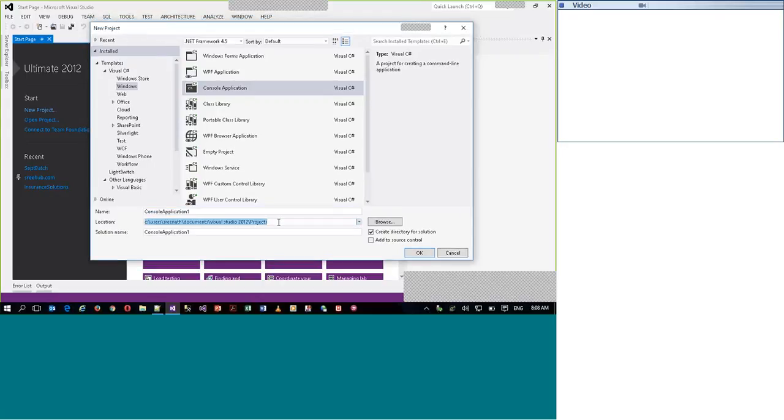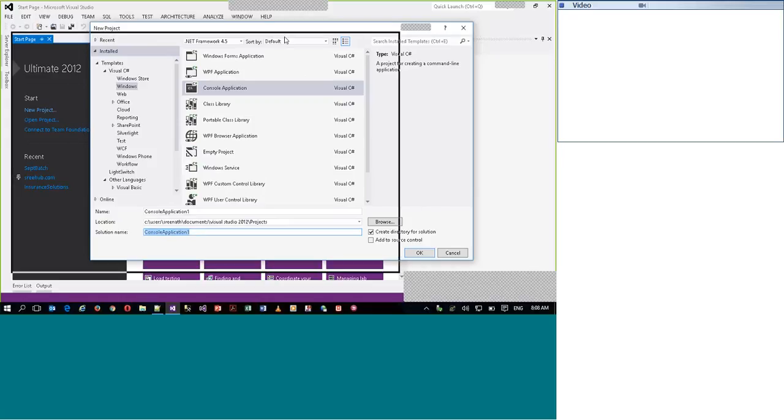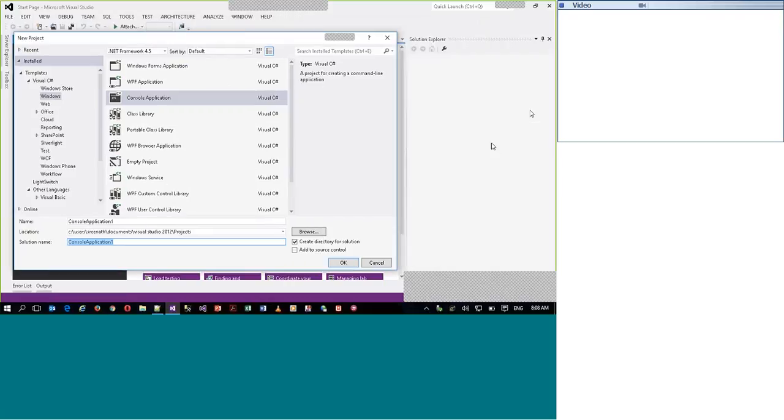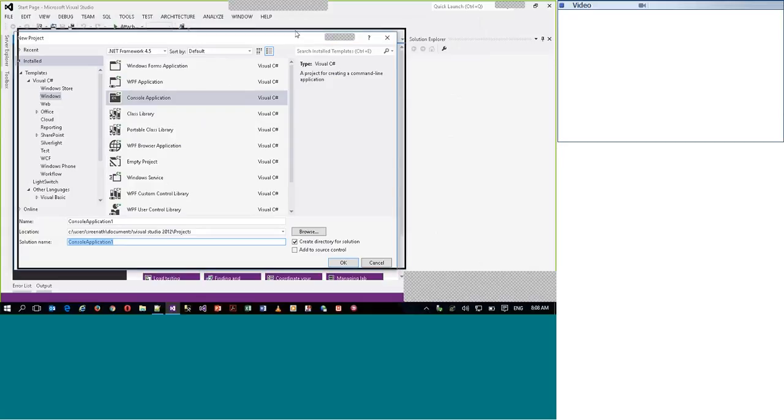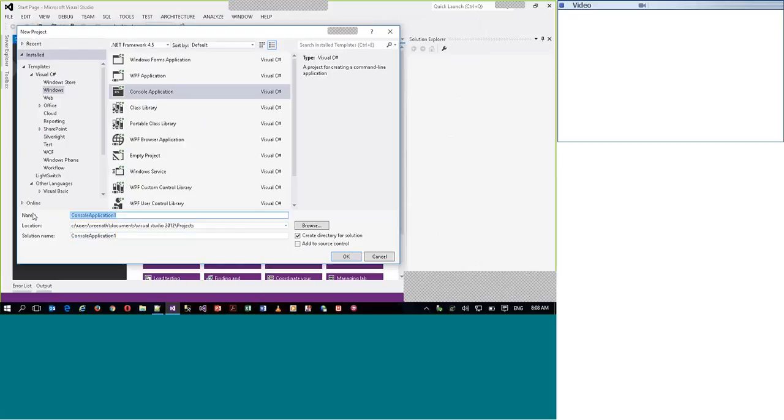It is asking where you want to create the project. Definitely you have to provide some hard disk space for this. And the solution name. This is important. What is the solution name? Because this is the first time we create anything, and you can see this space here is the Solution Explorer. You can see all the files and everything in a tree hierarchy here. For now, I'm creating a brand new solution because there is nothing. So first let me give the project name as My First.